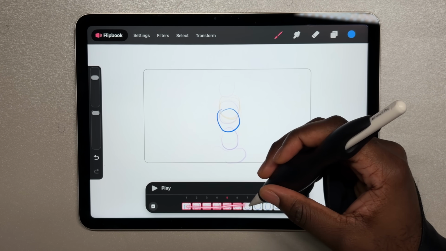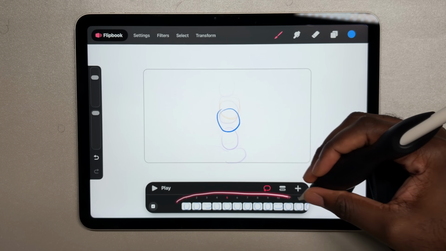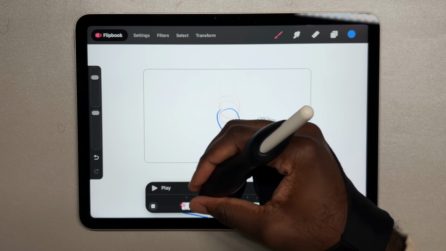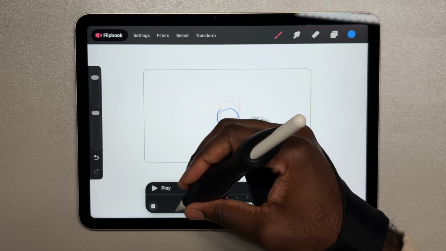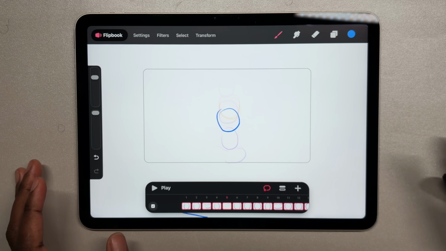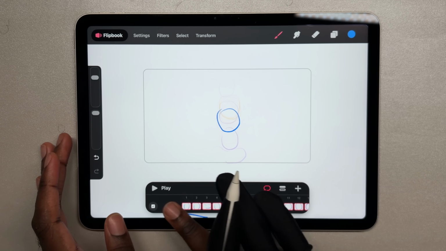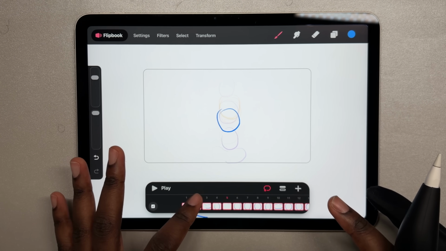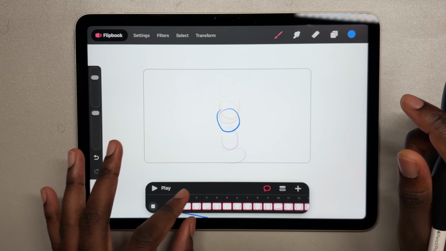So we would go here, we click this button, and this allows us to select multiple frames. Now we can circle these, or we can just click them in a line and it will select or deselect. If they're pink, they're selected. So we're gonna select all of these. And one thing I had said in my previous videos is that you can't select more than what you see on this flipbook, because this flipbook timeline is not zoomable. So you can't zoom in and see more frames or zoom out.